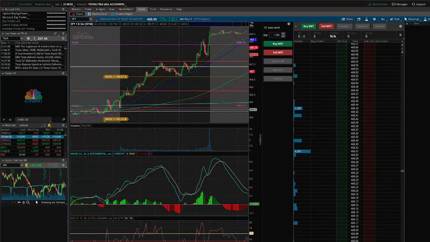Then as you do that, you should have these lines pop up on your screen. And the reason why I want you to have these lines is because we are going to be going over the importance of these lines. For me, this is going to be your first signal when you're seeing a change of direction.